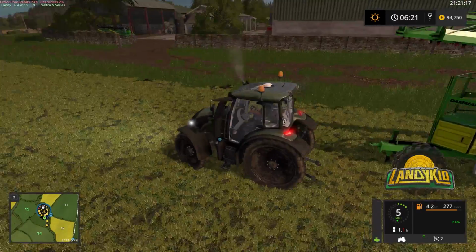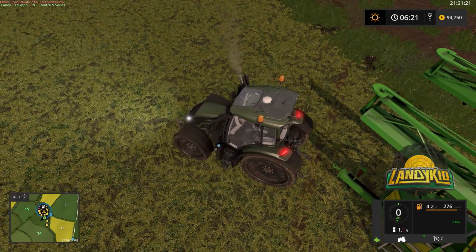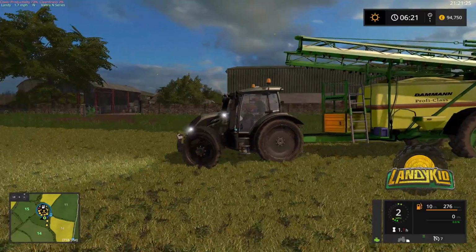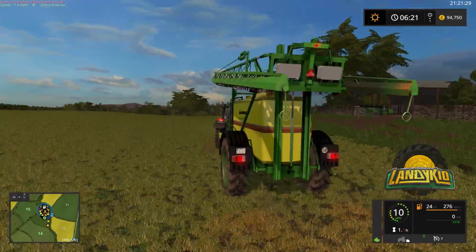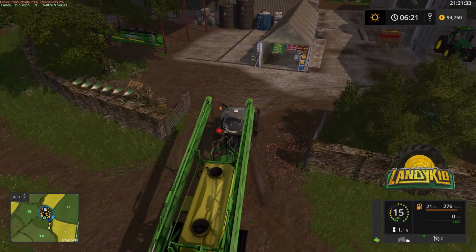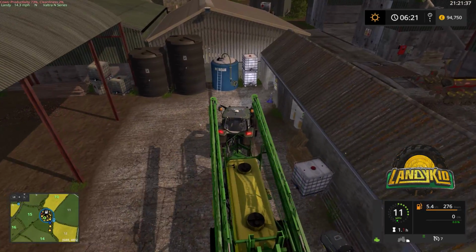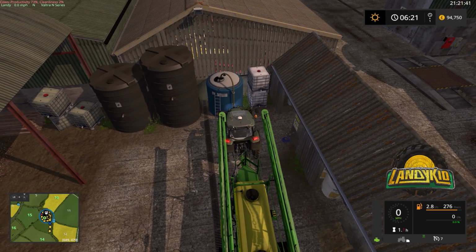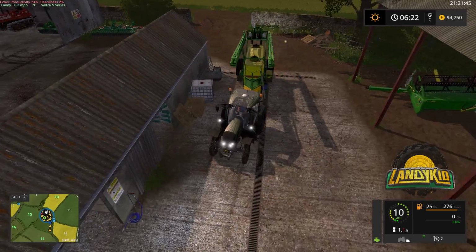So we'll get this hooked up. Hopefully it kept our fertilizer in there. I'm not sure if it would have or not. No, it didn't. I wondered if it would. So we'll put on the money mod to refill this, as it wasn't our fault that it went down like that. That's a game issue. Well, not even. Need to flip it around. Oh, good grief.